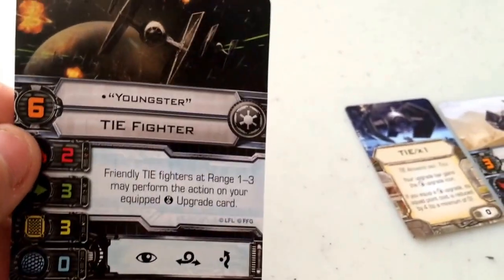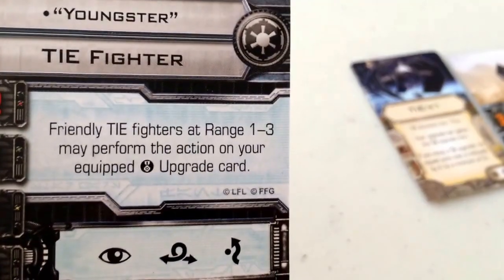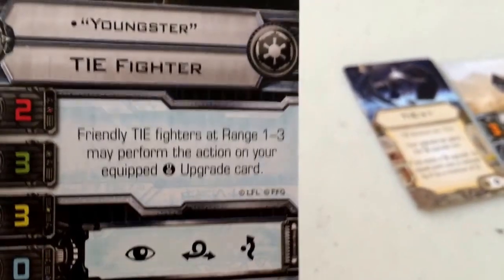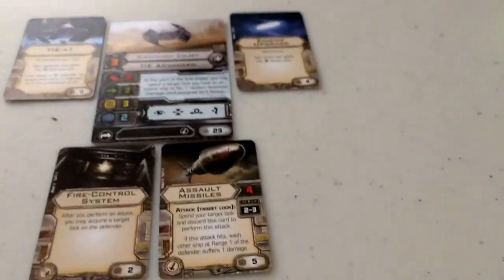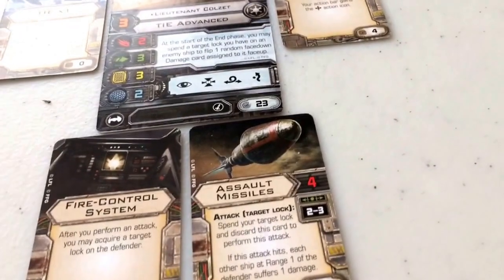In order to take full advantage of this, yeah. But otherwise, it's a really powerful ability if you use it correctly. And it's meant to be used in a swarm, so Youngster is the perfect squadron leader for any swarm, because it allows all of his squad mates to use his elite upgrade.